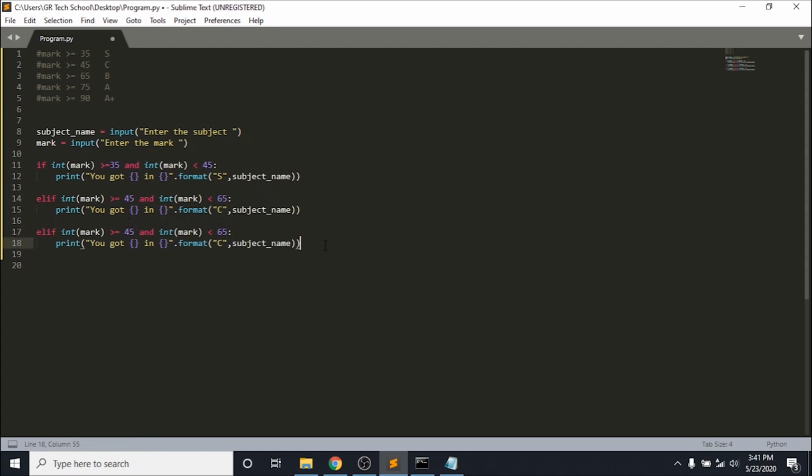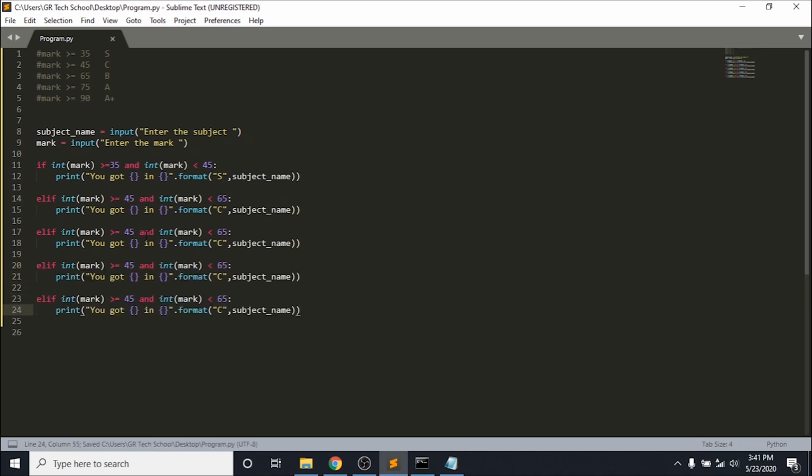Once again, I'm saying if your marks is greater than 65 and less than 75, you got B. If your marks is greater than 75 and less than 90, you got A. If your marks is greater than 90 and less than or equal to 100, you got A plus.